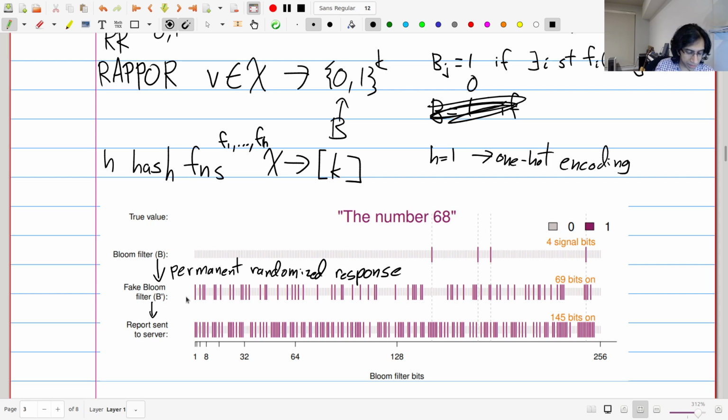But even if the user sends many different reports, many of these randomized strings which look very random and private, and the adversary manages to figure out the pattern and figure out that all of these strings were sent by the same user, because it corresponds to this fake Bloom filter b prime.